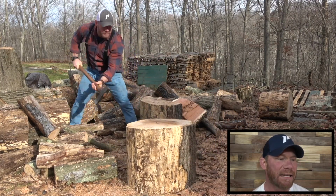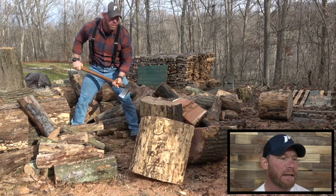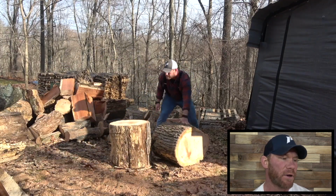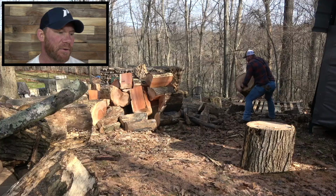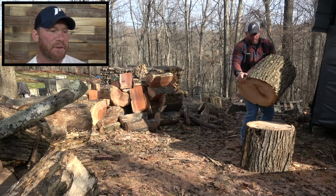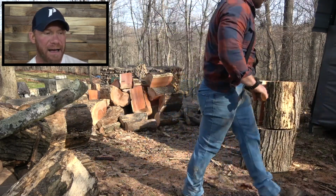So this is actually at a neighbor's house. I just brought my camera along, but they had a tree taken down and he bucked it up, and they were asking if I could come over and turn it into firewood. So that is what I'm currently doing. And just some of these bigger rounds, it's fun to take the hand maul and see if I can get through. This is red oak and it is still pretty wet, so that round right there probably weighs somewhere between 175 to 200 pounds.